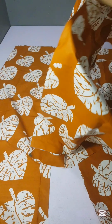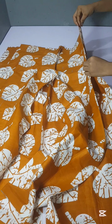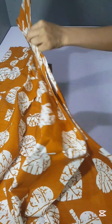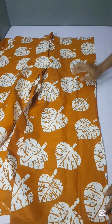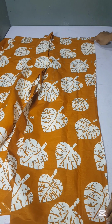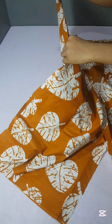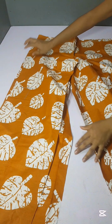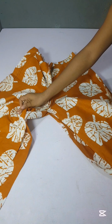As you can see, what I will do next is place the front on the back. I'll place the front and the back together, right side facing right side. Note that the back is wider than the front. So what you will do is adjust them on the side so that it will be equal. Go ahead and adjust it on the side so that it will be equal, and then you stitch by 1 inch on the other side as well. Drag it, make sure it is equal, then arrange it properly. You go ahead and stitch by 1 inch as well.